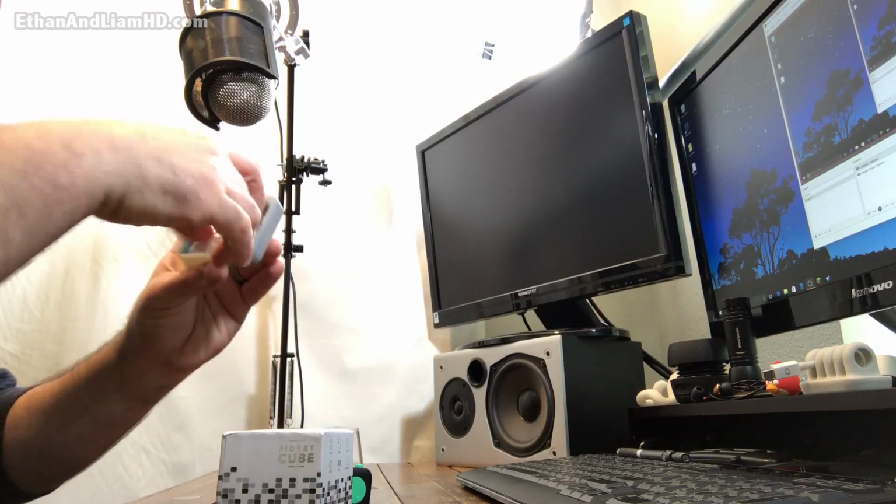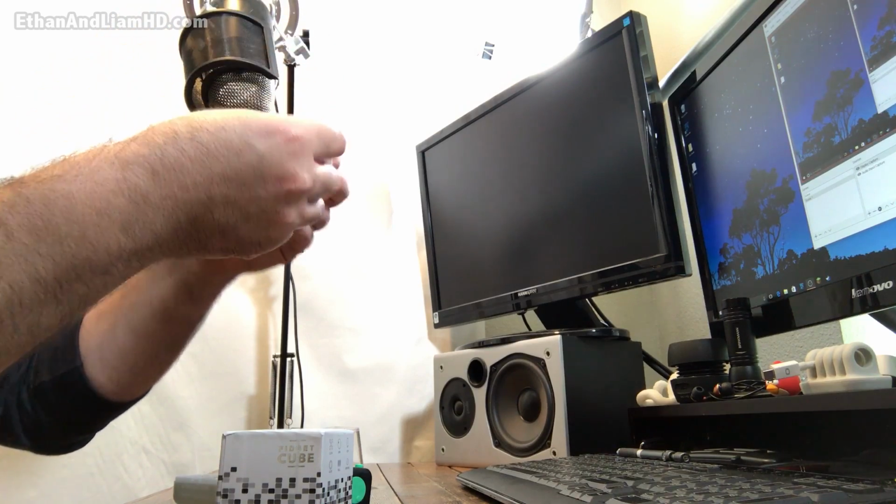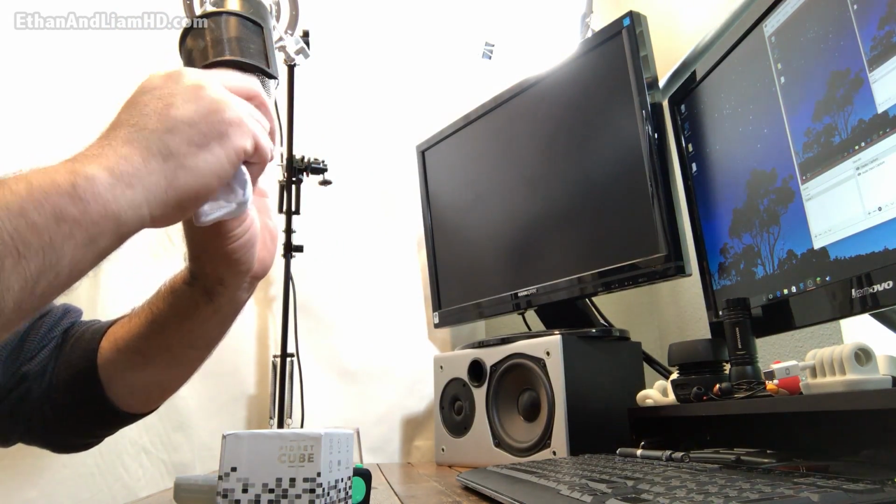I'm happy with it nonetheless. Now it looks like it has other stuff inside here as well. It's got all the little things that it does: spin, roll, glide, flip, breathe. It says breathe. Okay, what else has it got in here? It looks like it comes with a little pouch. That's kind of cool. And a sticker.